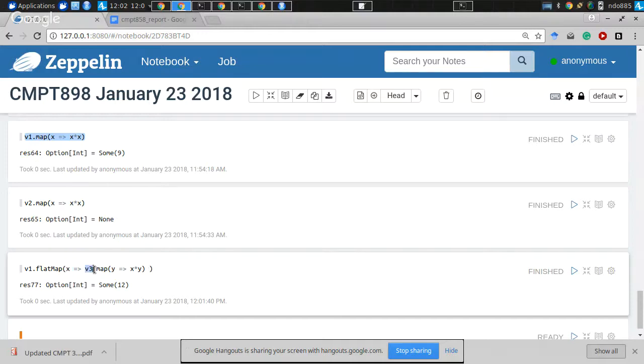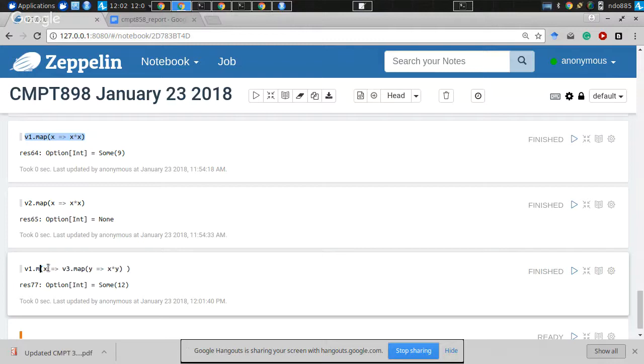Now this one, if V3 here is none, what will calling map on it return? None, exactly. In which case, X will go to none, and we will return something that's a none.